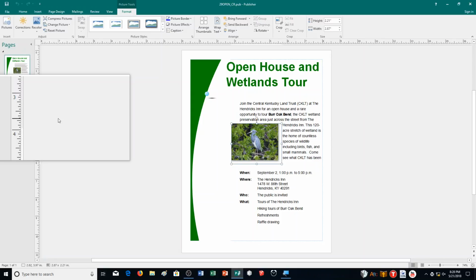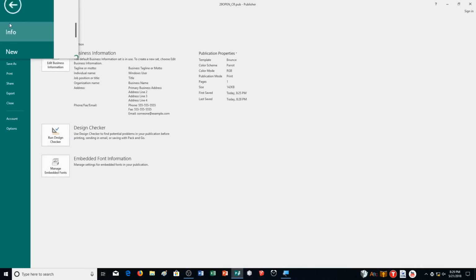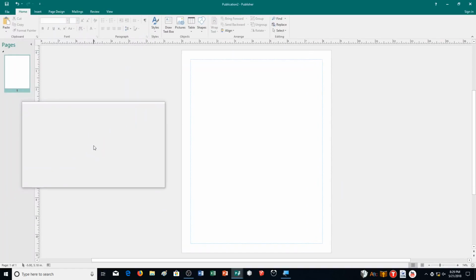I'm going to go ahead and switch to a new file here. So file, new, blank. So I want you to put a blank one in here. And now this one, for the exercise in the textbook, it actually says this one's going to require a scanner or a digital camera. It says place a scanned or digital camera image on the page so that it's centered horizontally of the page and is at least 5 inches wide.